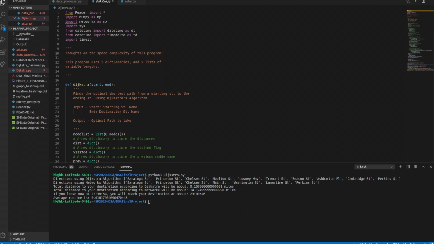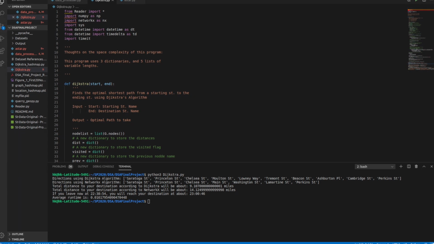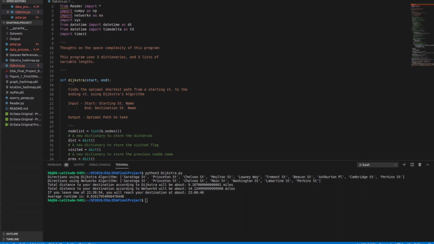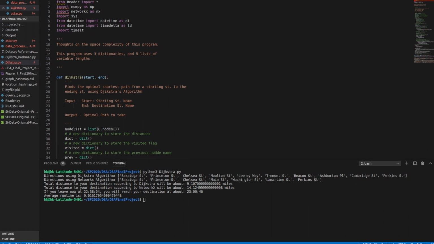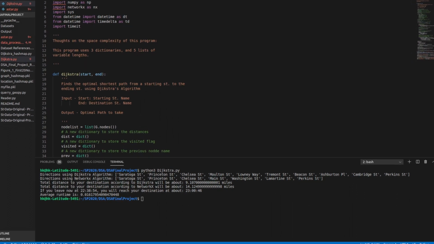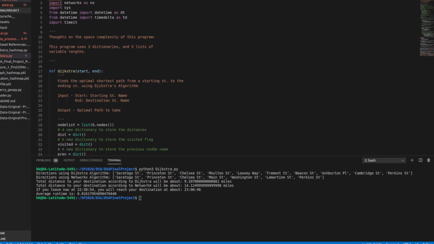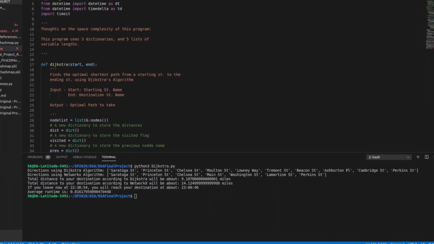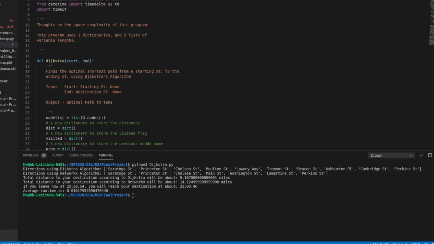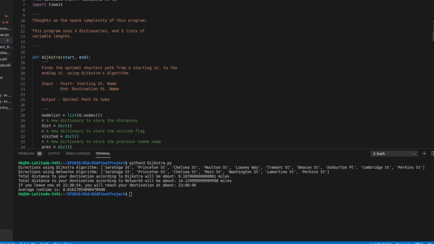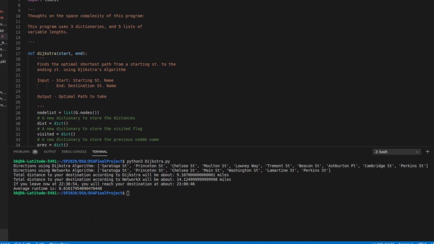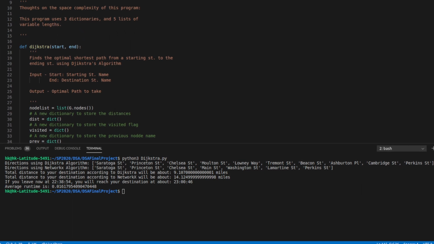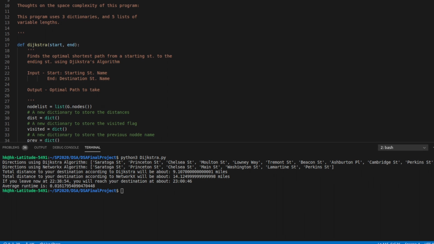Our function that implemented Dijkstra's algorithm returns several things. First, it returns the most optimal path from the starting street to the destination street using Dijkstra's algorithm. Second, it returns the most optimal path from the start to the end using the NetworkX algorithm, which we discovered uses Bellman-Ford by default when no other algorithms are specified, so that we can compare Dijkstra's versus NetworkX's shortest path call. Then it also outputs the estimated total distance using Dijkstra's and NetworkX's.